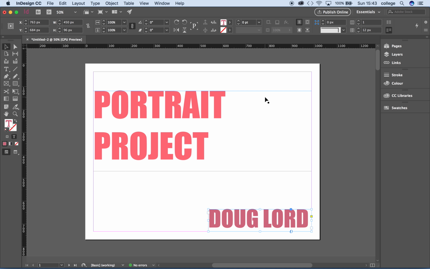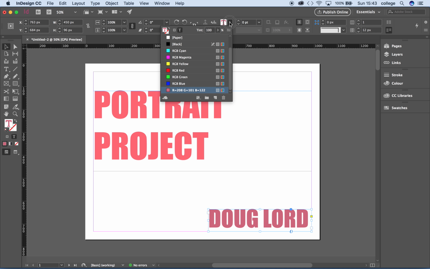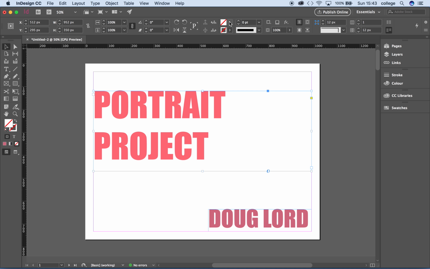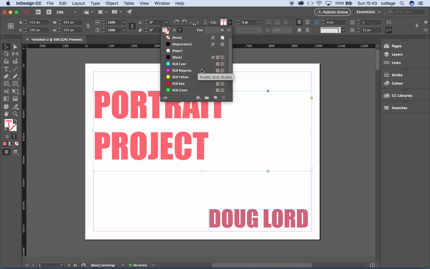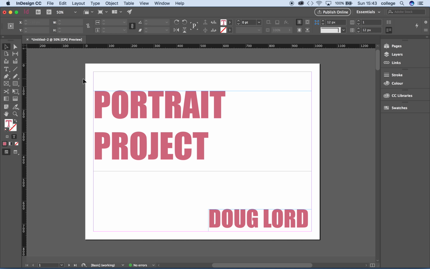Now if you've got a particular color and you really like it, you'd probably want to add that to the swatches. So wherever that color is, do a right hand mouse click, add to swatches, and then it will be joined here. So if I want to click onto this one and make it exactly the same color, make sure I'm on the T, exactly the same color, it will be down here. So these two now are exactly the same color.